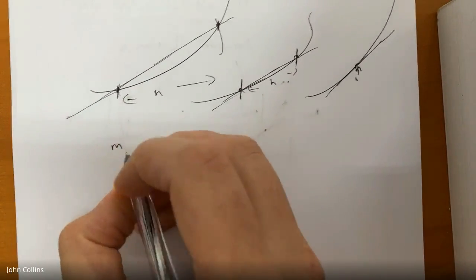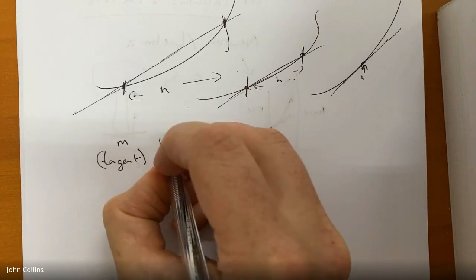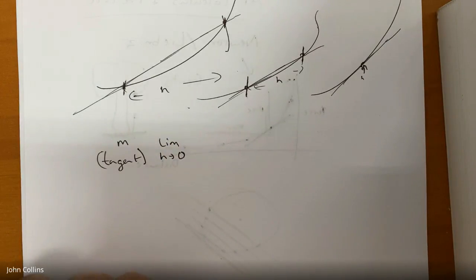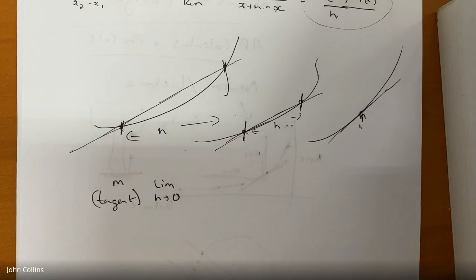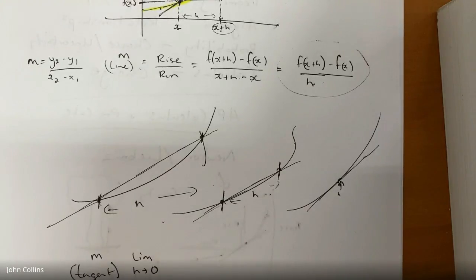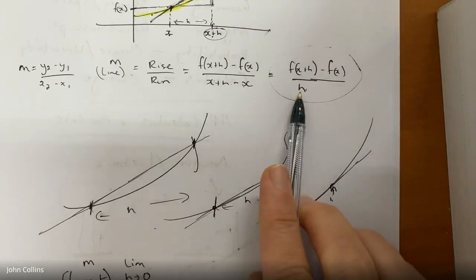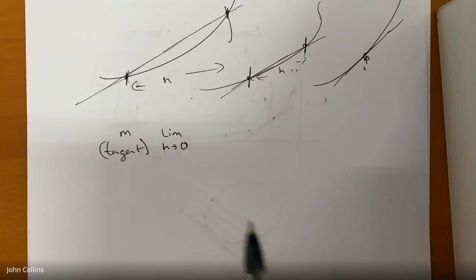So if I want to find the slope of the tangent, I need to find the limit as h approaches 0. H can't be 0. Why can't it be 0? Because then it's the same point. Yes, the same point. You're not getting the distance between 2 points anymore. You're not getting the slope between 2 points. You're kind of ignoring it. And you'd be dividing by 0, which would be, of course, undefined. So for both those reasons.